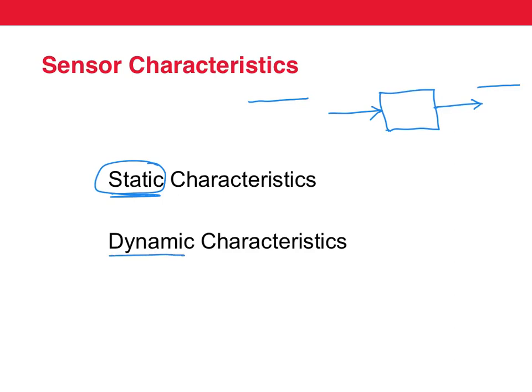Now, dynamic characteristics refers to the dynamic behavior of the sensor, or what I mean is how fast the sensor responds to a change in input. Again, take the same example. Let's say we make the input change suddenly and we look at the output and maybe the output slowly changes. And that gives you some idea of how the sensor behaves dynamically. Now, there are many ways of measuring dynamic response. Some of them involve suddenly changing the input from one value to another. Say, for example, keeping a thermometer in ice and suddenly taking it out and putting it in boiling water. Then we measure how long the sensor takes to give an output corresponding to the new input, which is the boiling water. So in this lecture we'll look at static characteristics first, and then we'll look at dynamic characteristics.